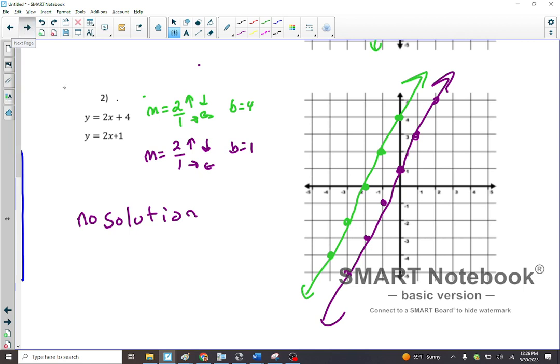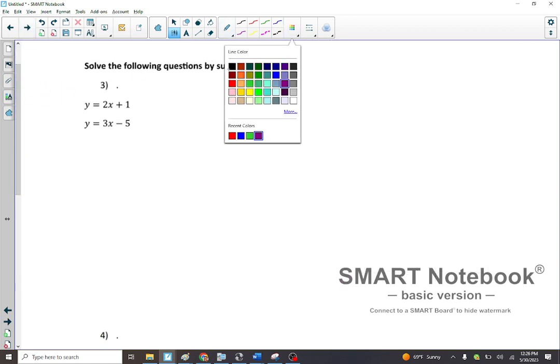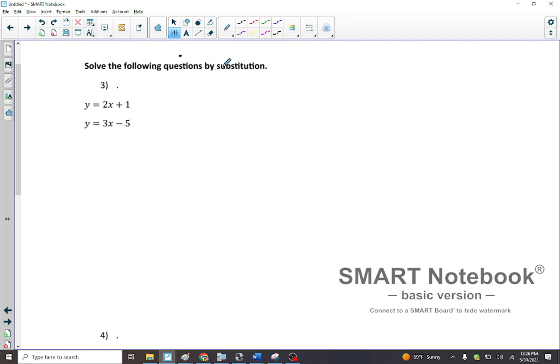All right. Next page. It says solve by substituting. Now on the test, since it's multiple choice, you don't have to. I don't even look at your work. You just answer it how it is. So if you want to use substitution, if not, it doesn't matter. You're not forced to do anything here.